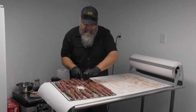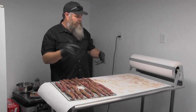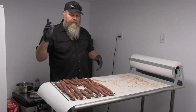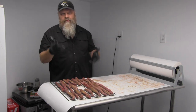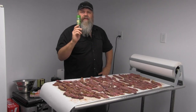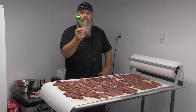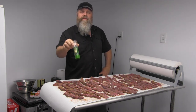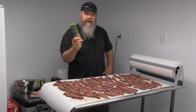All right, so there we go. That's one bowl. Now you guys see what the process is. I'm going to do the next bowl. You don't need to watch me do two of them, but we'll bring it back when we go to the dehydrator and get that set up, and we'll show you how we do that. And since I know how you guys can be on YouTube, I didn't put the pepper on the last ones, so I'm going to pepper these just so you can see that I actually do it. We peppered the other ones afterwards.